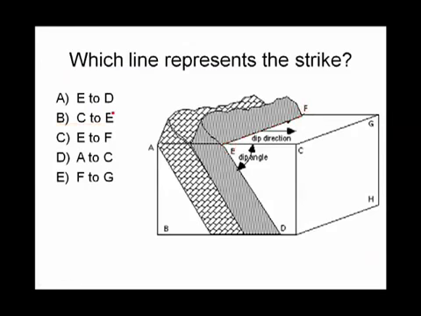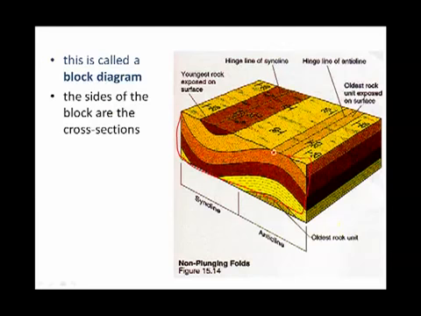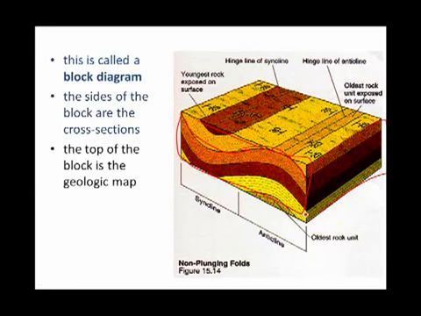Here we have what's known as a block diagram because, hey, it looks like a block. The sides of the block diagram are cross-sections. So this cross-section here shows us that we have a clear syncline and an anticline. The other side here doesn't show that it's a syncline and an anticline. So not all cross-sections will give you the exact same information. The top of it is called a geologic map. And on that geologic map we can put symbols that have little numbers here. Those numbers are telling you the dip. But the symbols will tell us even more than that.